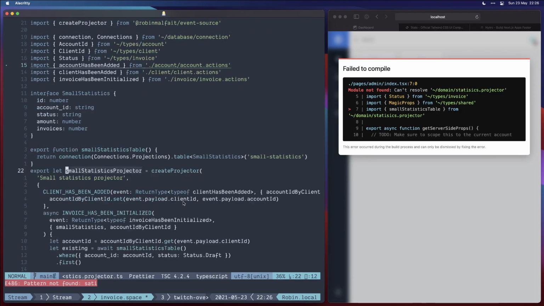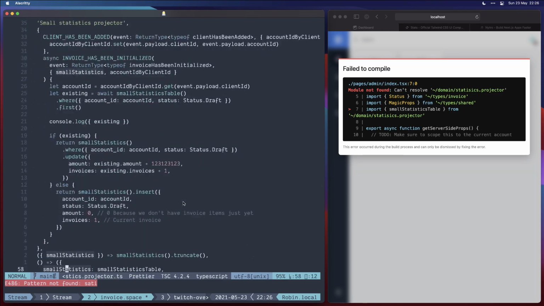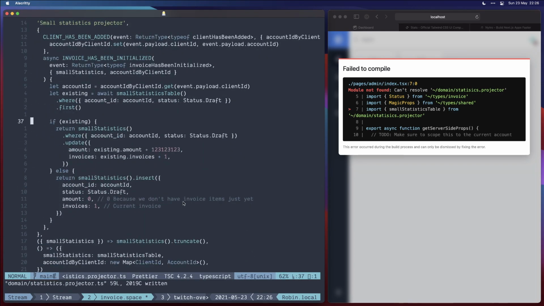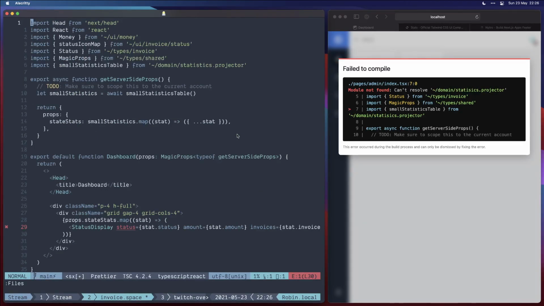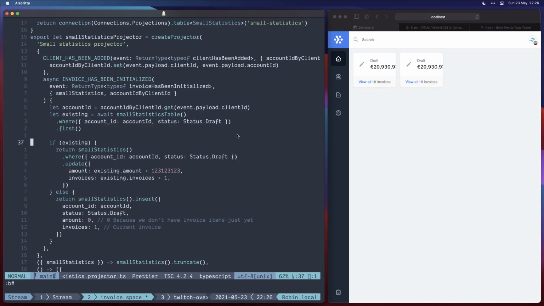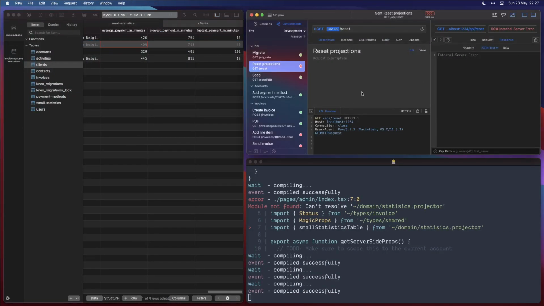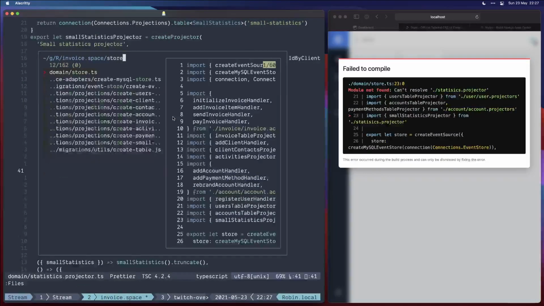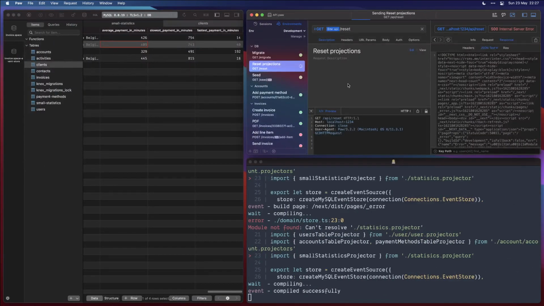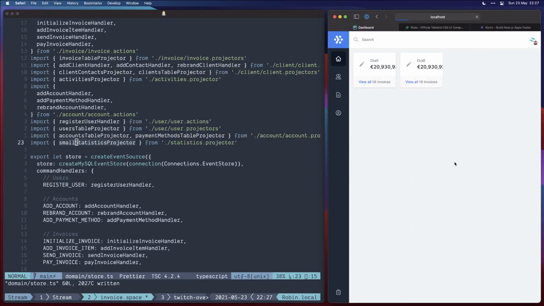So we have an existing row, and to make this a bit nicer, one thing we can do is make this 1, 2, 3, and rerun our projections. Okay, and when we refresh, that's better data.